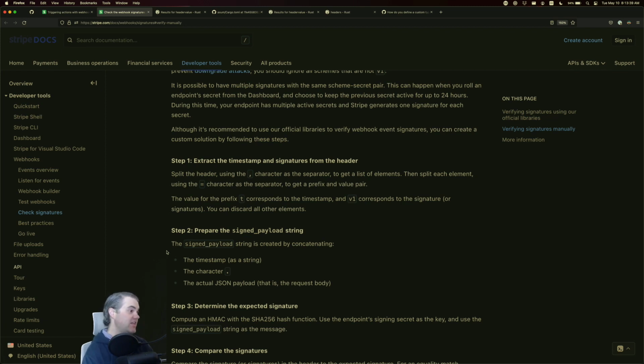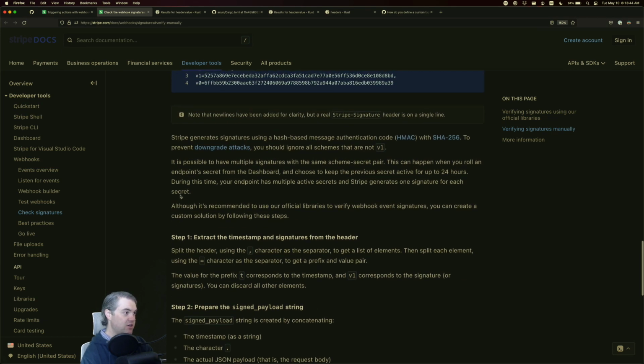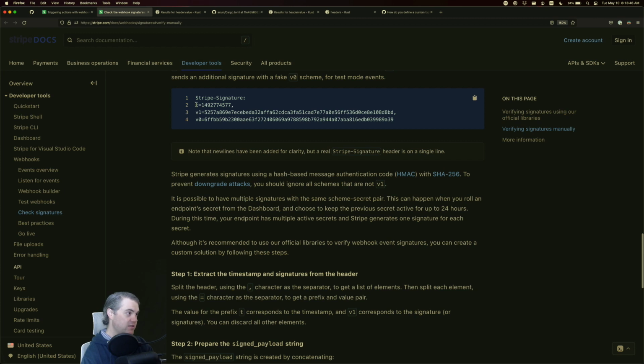So that's the first thing to do, is get that. So split the header. We get this all in one string, so split the header using comma. Between each of these, we'll get t equals, v1 equals.